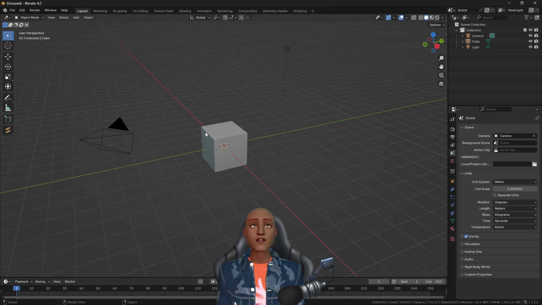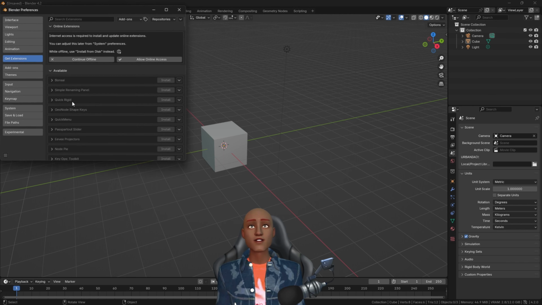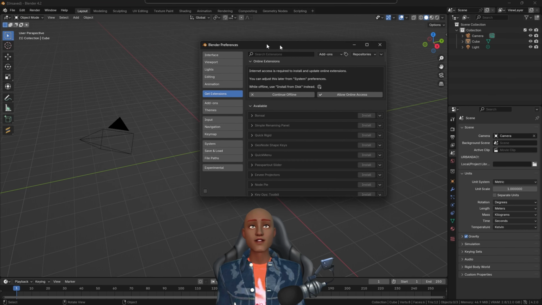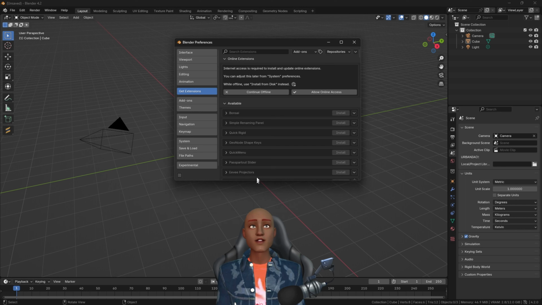Alright, so now that we're there, let's sort out our add-ons and have a quick glimpse at what's happening with the preferences exactly. Looking closely at these preferences, we can see there's a thing called Get Extensions. Okay, that's new. And add-ons and themes.